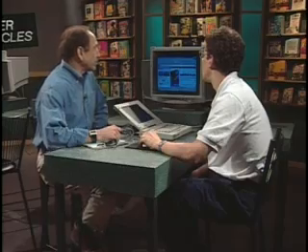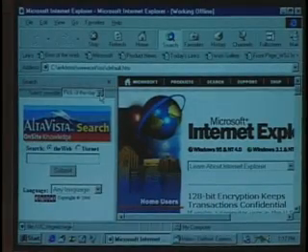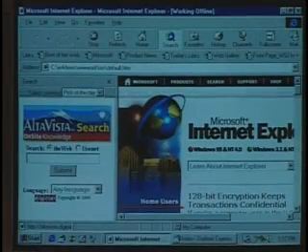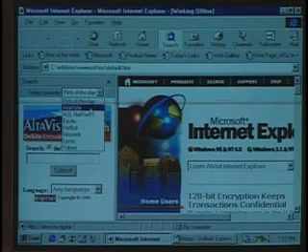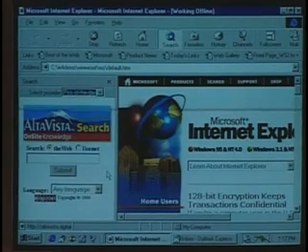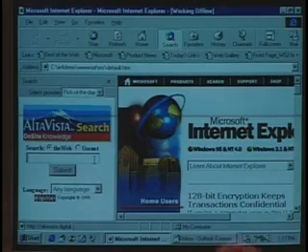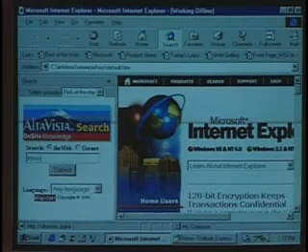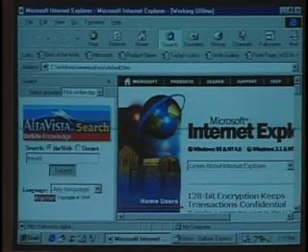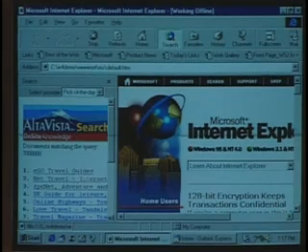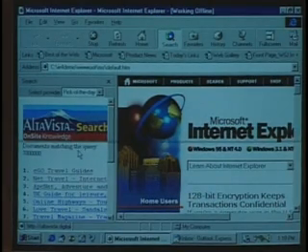All right, so if I want to do a search, I've got a search button now built into the browser. Exactly. You'll see this left side frame opens up, and you can pick from any of the top search engines that are out there. It randomly generates, and this time I happen to come to Alta Vista. And I'm going to do a search, let's say, on travel, something a lot of people are interested in. Okay. So I'll click Submit, and what happens is you'll get the results here on this left side pane. Then you can choose from there which one you want to go to.